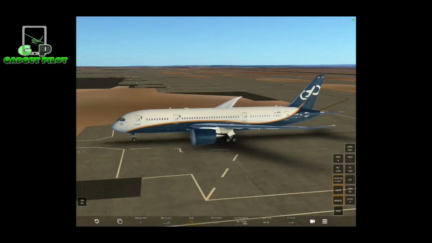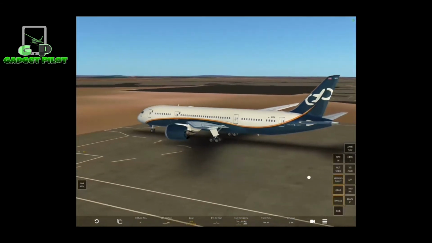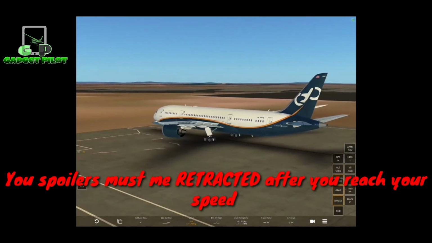So by applying the flight spoilers, let's say you are at a speed of 300 knots and you selected through your speed here to go down to 250 knots, and you set your spoilers to flight, then it will help you decrease speed quicker. So that's really important as well.